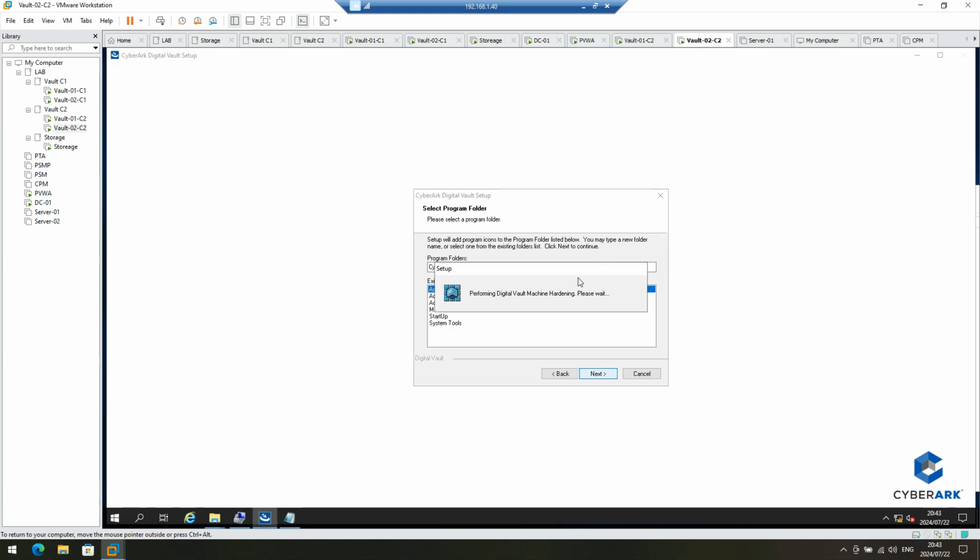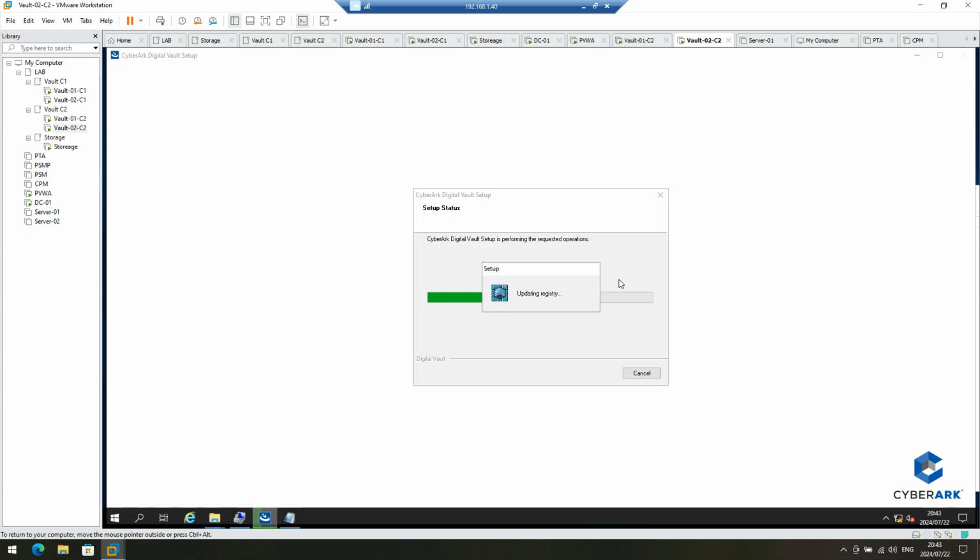I'll check out the PWA just now. Let's get this installed. Good so far.